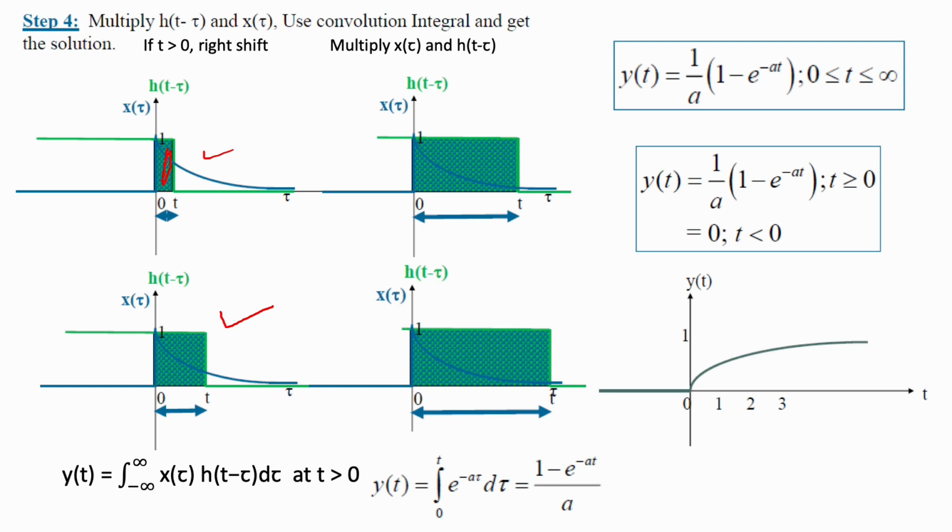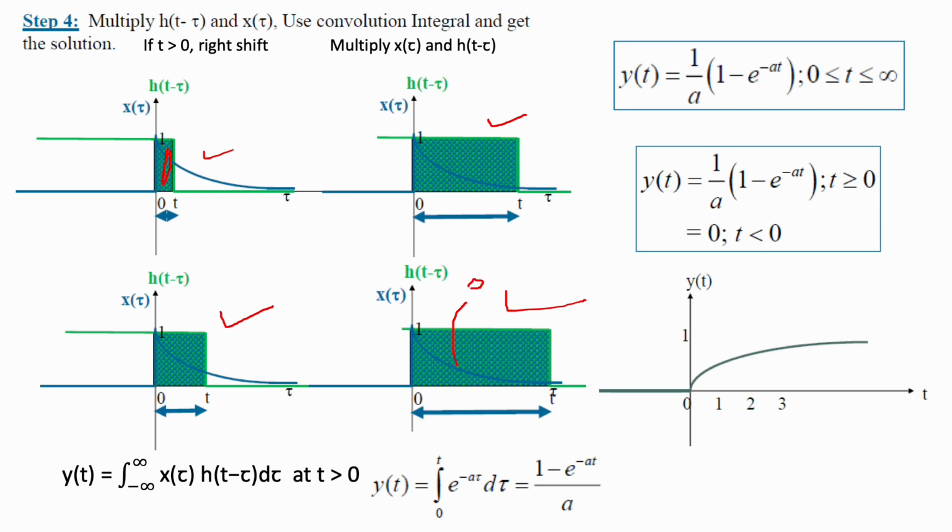Similarly, this is the first step, second step, this is the third step, a little bit you increase it. For cases 1, 2, 3, 4, the lower limit is 0 for all the 4 cases, and the upper limit is t. You look at the formula, the upper limit is t. What is the amplitude? One signal amplitude is 1. This is for h of t minus tau. Now the input signal is e power. This is the input signal.